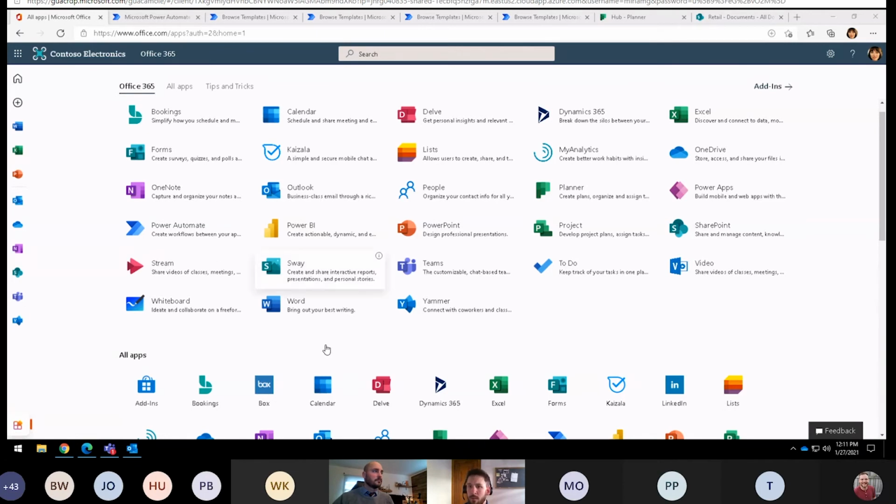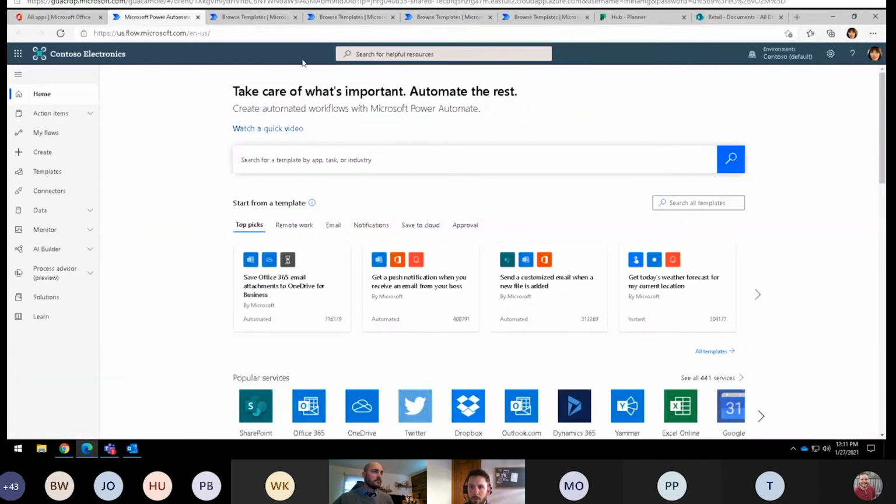So first up, accessing Power Automate. The easiest and probably the best way to interact with Power Automate on a very basic level is through a web browser. If you go to portal.office.com, office.com, portal.microsoft.com, any of those apps to access Outlook or OneDrive, SharePoint, all of those, you're going to get your Office portal here. And Power Automate is going to be one of the top Office 365 apps. If you click on that, that's going to open up your Microsoft Power Automate app in the web browser. We'll get into the specifics of accessing this here.